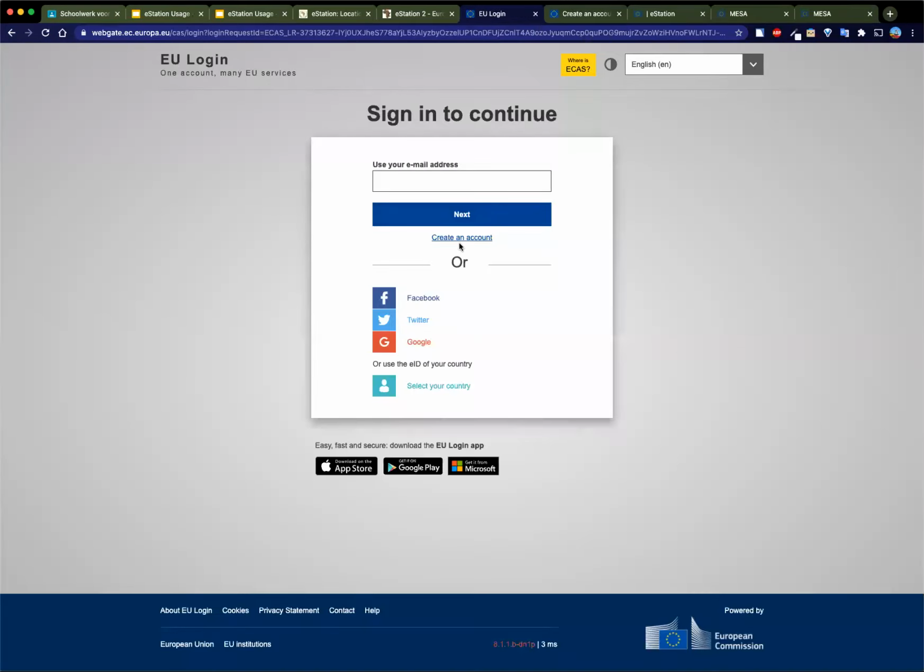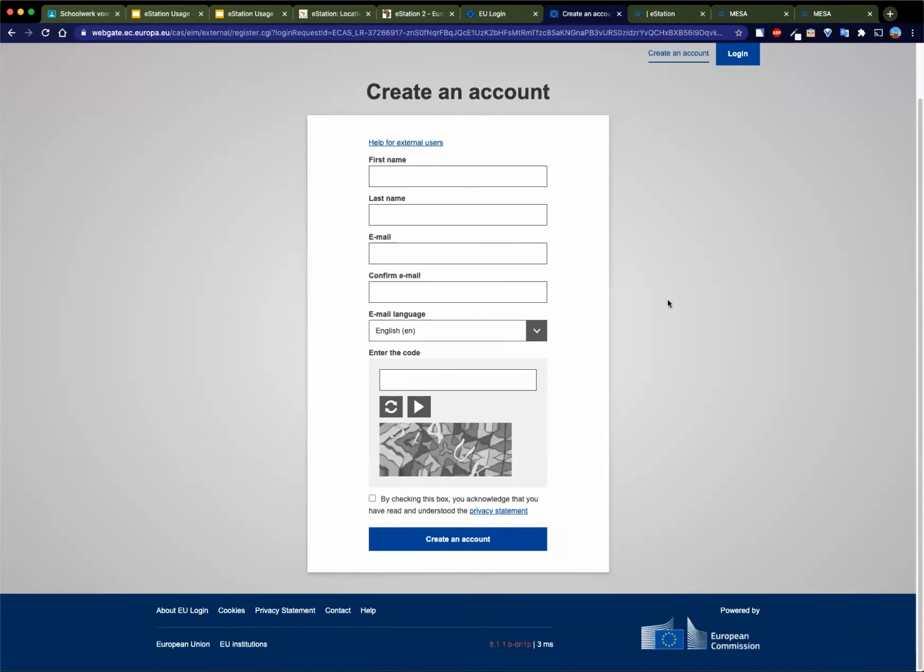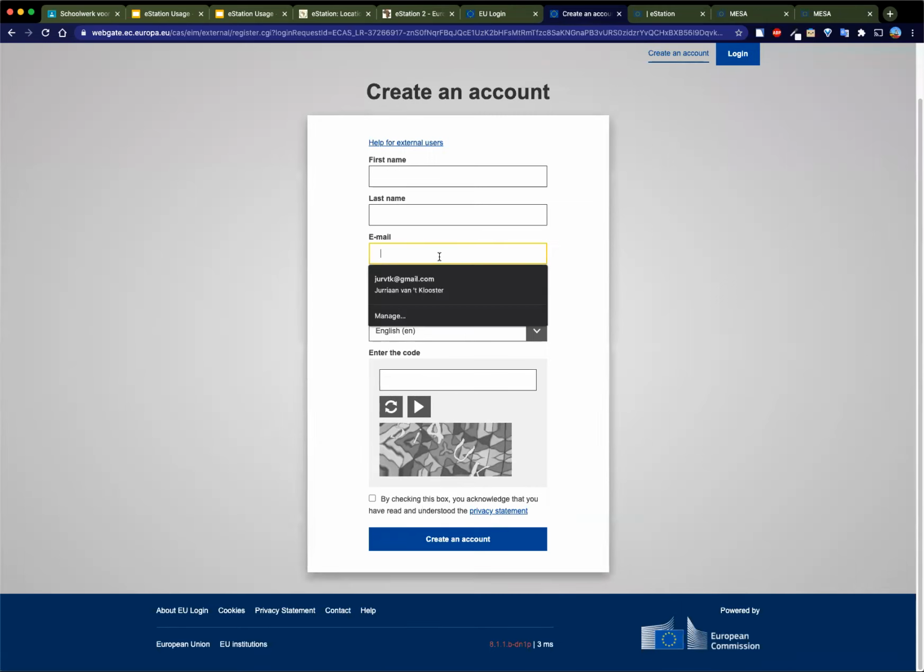You come in here, you say create an account, you then fill in the form, and I think that an email will be sent to the email account, and probably you have to click on the confirmation link. It might be that it takes some minutes before the email arrives.